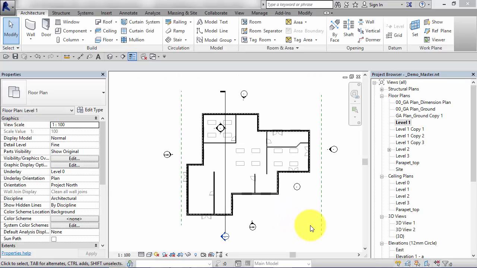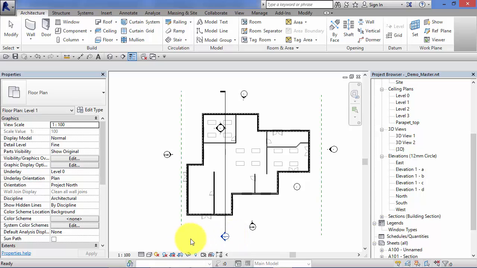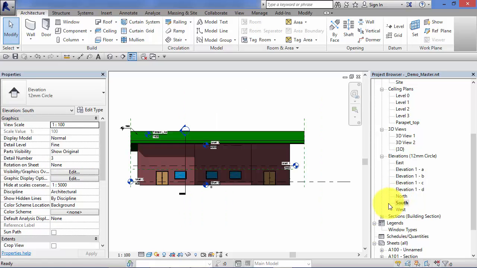It's worth noting that reference planes are true 3D planes in your 3D world. So again, using the example of the extruded roof, we're in a floor plan view looking down here, and we can see the two reference planes that we created to control the start and the end of the roof. If I switch to a south elevation, so an elevation looking from down here, side on to the building, so in my project browser, under elevations, I double click on south.